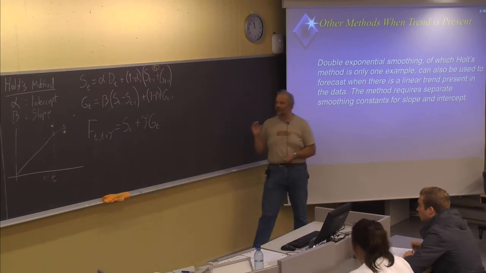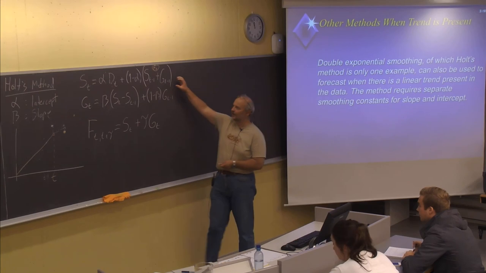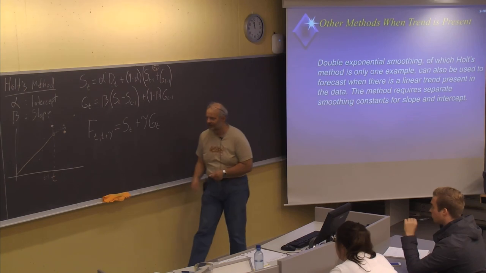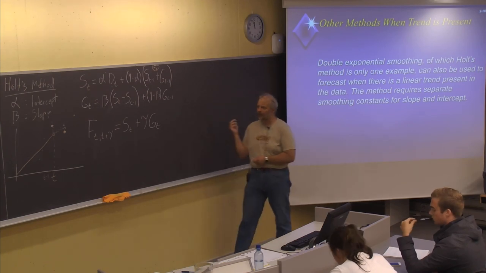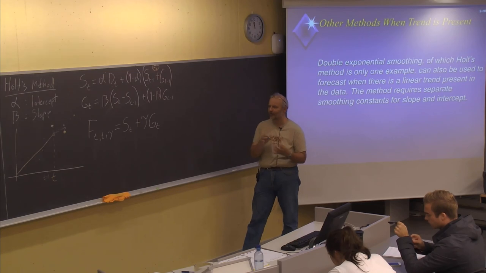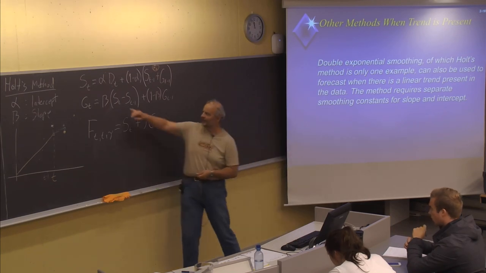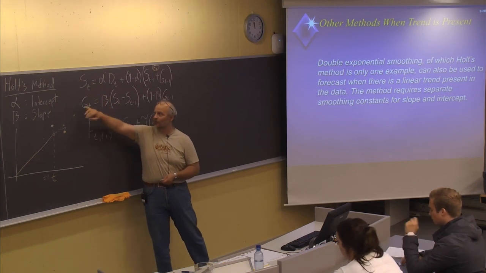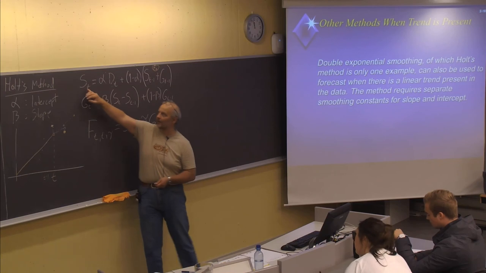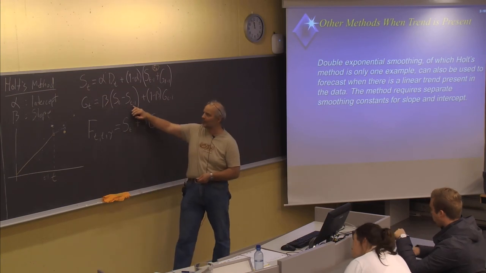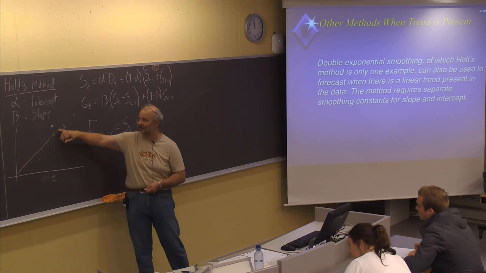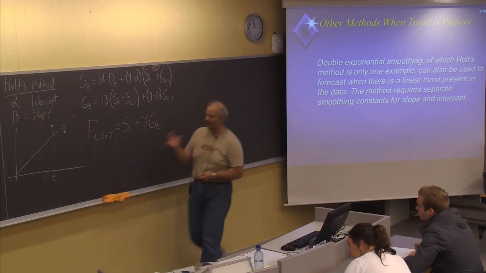And when we have a new value of the series from here, we can also update the gradient, what is expected from one period to the next period. Because this S of t calculated here, we always need to calculate S before G. Then we have the difference between this number and the previous S number, which was this one. Still, we have an increasing trend, but not as much as we actually expected in the previous period.